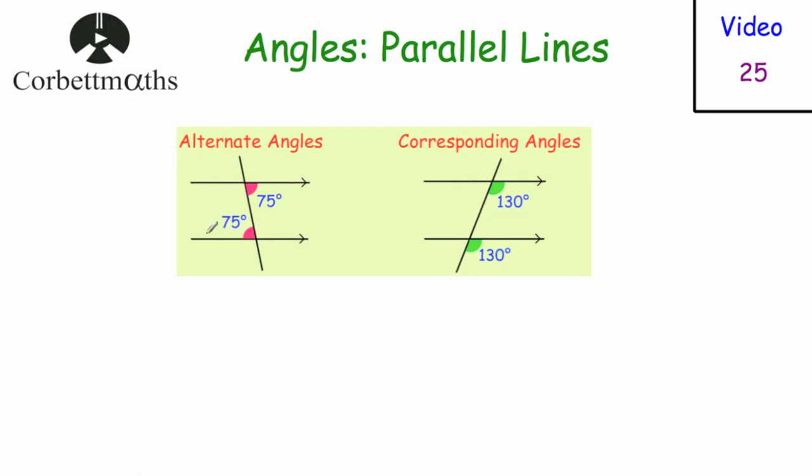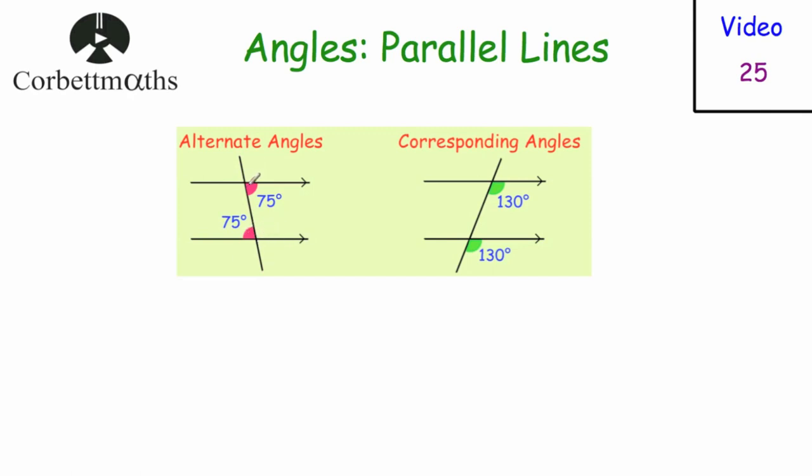Now, whenever you've got two parallel lines and a straight line that crosses them, you'll find that many of the angles are the same. Because as you can see, you've got lots of vertically opposite angles. Like for instance here, this obtuse angle is vertically opposite to this one, so they're the same. This acute one's equal to that one. Now, as it's a straight line that crosses the two parallel lines, then the angles below will be exactly the same. You'll also have a 75, 75, and so on.